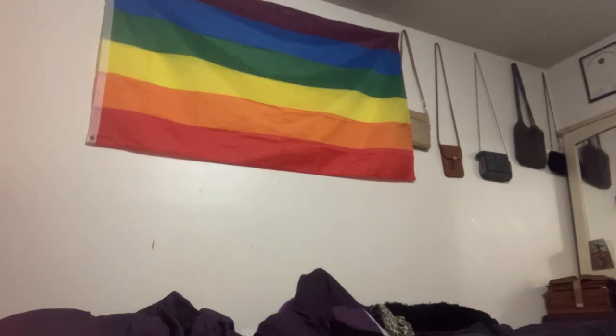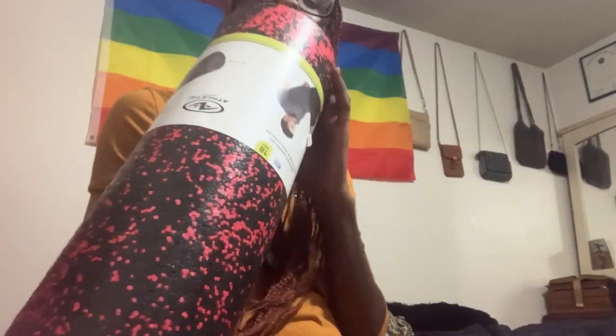And I'm gonna show you like this. Got new earrings, because I'm a hoop girly, you know. I was gonna put my puff on, but then I realized it's zipped up on the hanger and I'm lazy. Oh, and I got this. It's just a foam thing, whatever. You're supposed to use it and stretch. I haven't used it yet, so when I figure it out, I'ma let you know, okay? But yeah, that's it for sure.